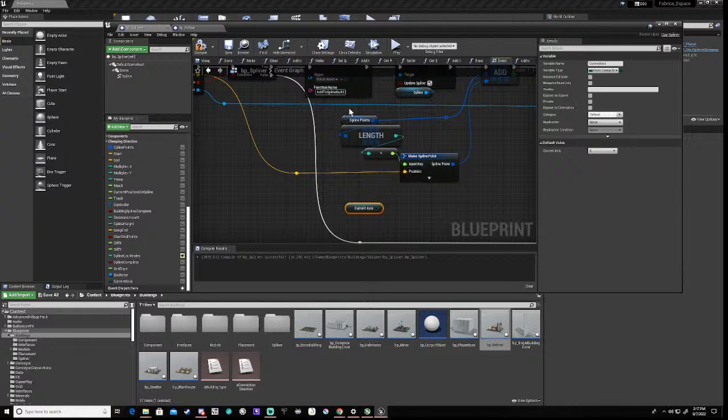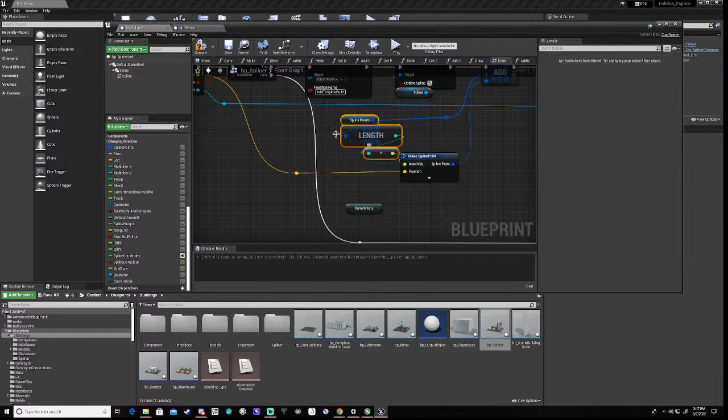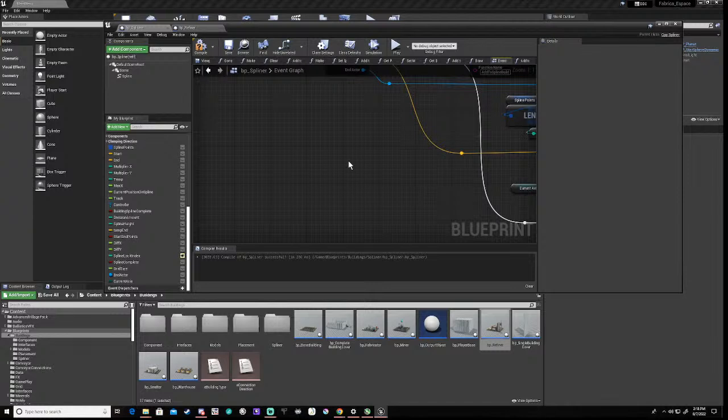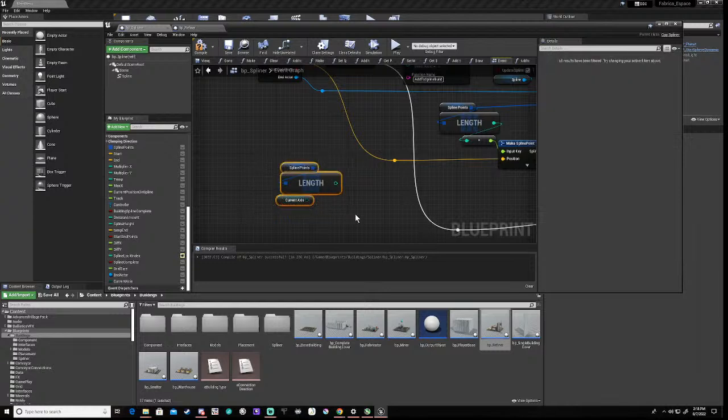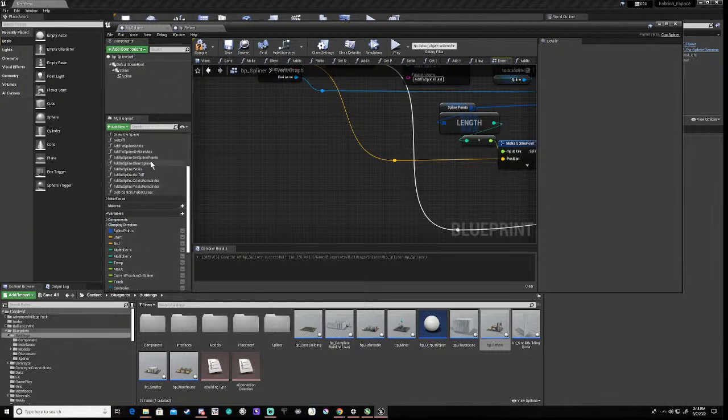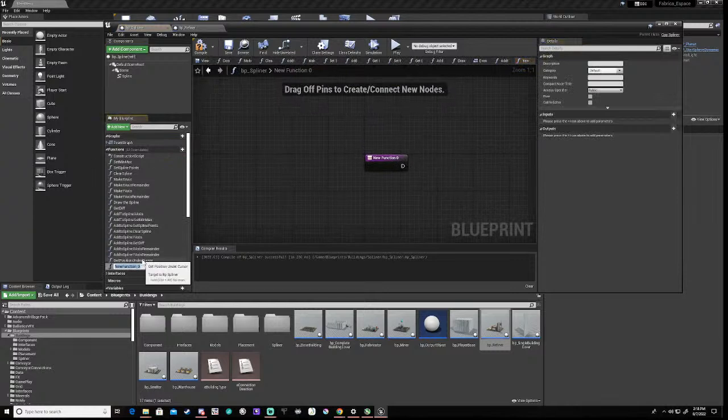But what we want to do is actually get this, or at least this. In fact, I'll tell you what, right, what we'll do is we'll paste that in there, right? Then we'll get these, we'll cut them, and what we'll do is we shall add a function.